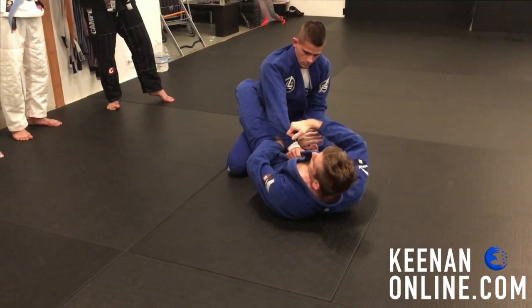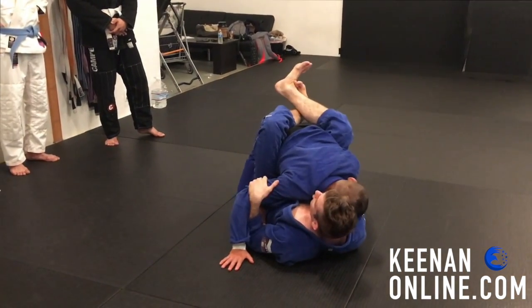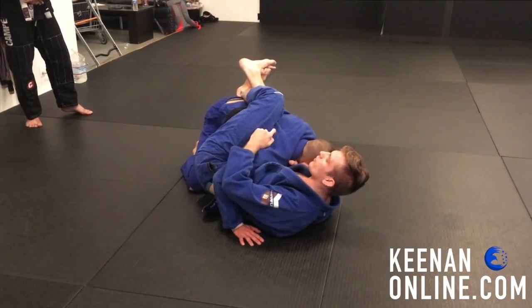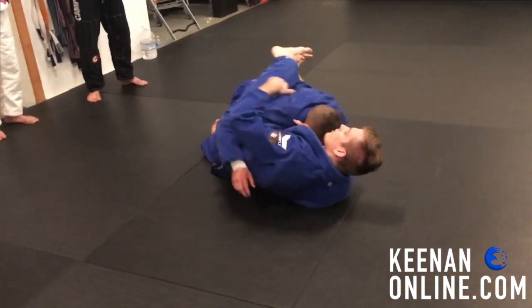So again, I break the grip, hand on the inside. Hand goes to the collar, both knees come in. I open my guard, adjust, bring my knee over his back. Very key detail, having your knee over his back is gonna make your closed guard a lot stronger. From here, he's vulnerable to triangles and stuff, so he's gonna be trying to weave this hand in.